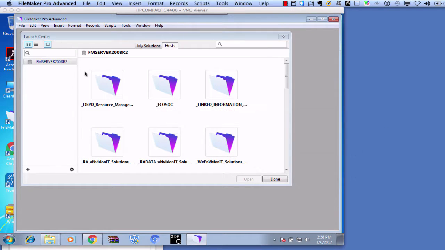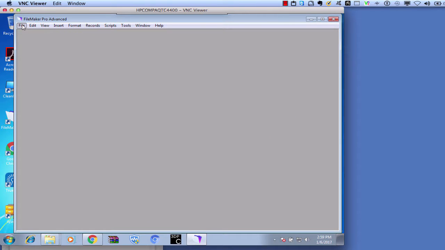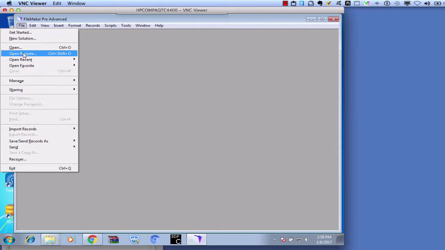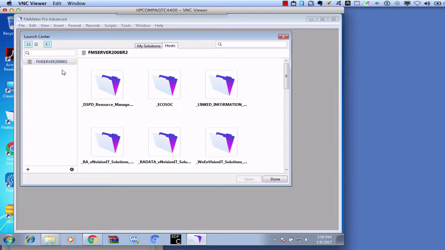Then if you go in and look here, you can see I can only see the server, because remember, I mentioned before that we have to refresh it, of course. The way I do it is that I close it down, go up here to File, and choose Open Remote. And here you can see the only remote computer I can see is my server. I can't see the Mac computer yet. I can't see the solution I want to host on my workstation.